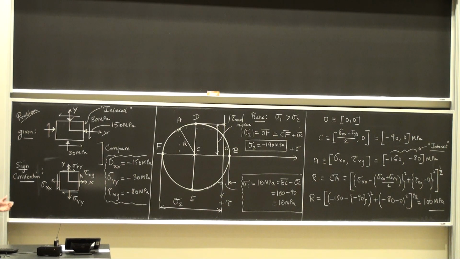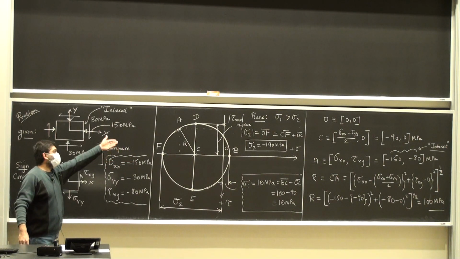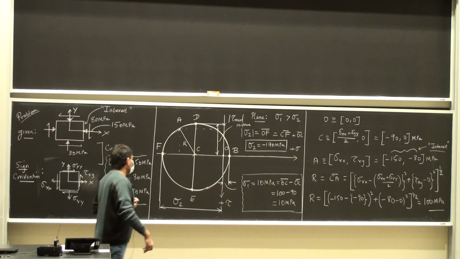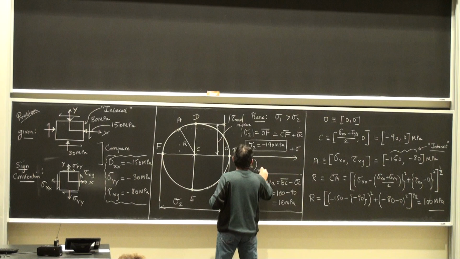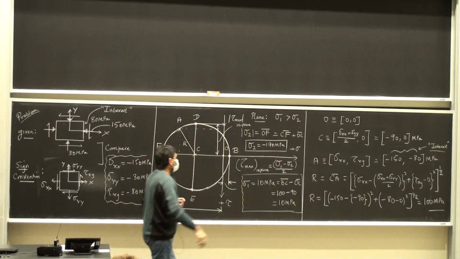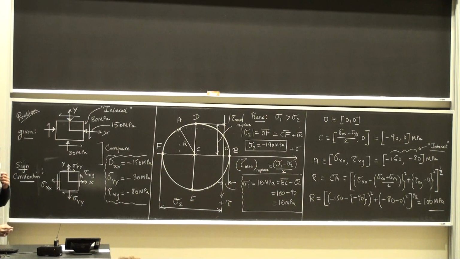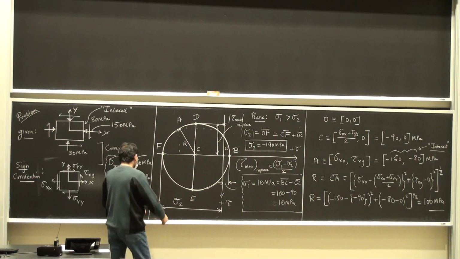The question is, how do I draw the orientations? And tau max, you can see, is essentially going to be sigma 1 minus sigma 2 divided by 2, or 80 megapascals in this particular case. So tau max in plane is sigma 1 minus sigma 2 divided by 2. Okay, so that's going to be 10 megapascals minus negative 190, divided by 2. Okay, magnitude 80 megapascals.